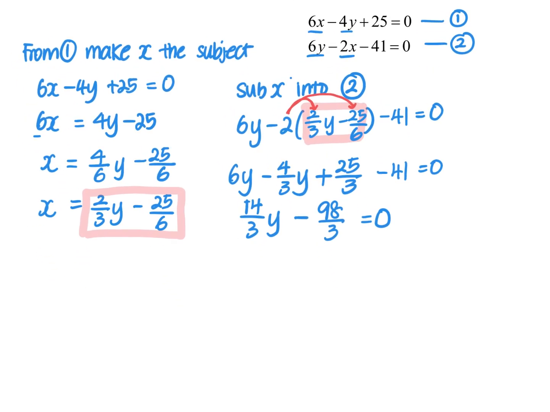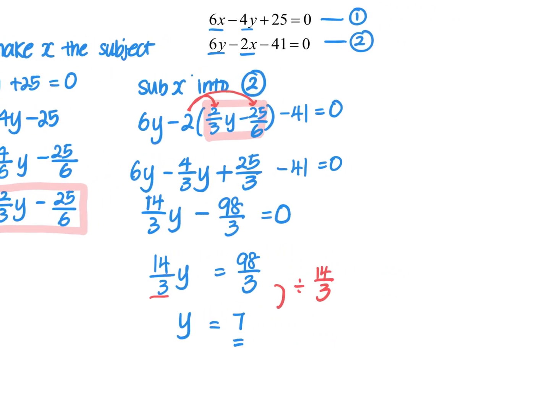Next, we want to make y our subject. So I'll keep 14 over 3y here. I'm going to shift negative 98 over 3 to the other side. So this is subtraction. We'll undo it by doing addition. So 98 over 3 over the side. Then how do we get y? How do I remove the number 14 over 3? I'm going to divide by 14 over 3. So leave the calculations, the numbers, to your calculator. 98 over 3 divided by 14 over 3. And that gives me the number y is 7. Okay? So do use your calculator to help you for your calculations.